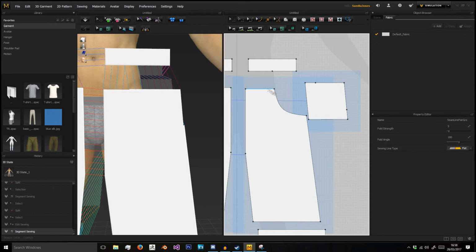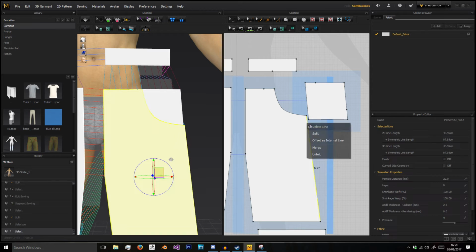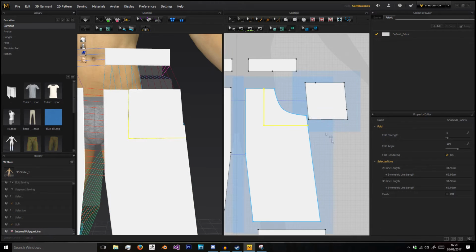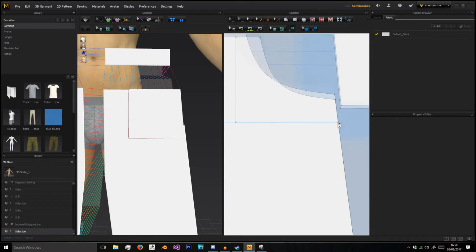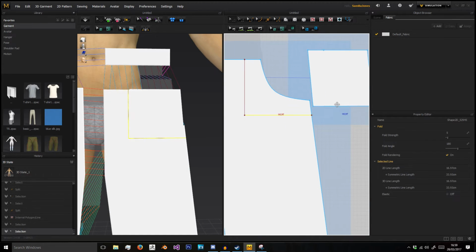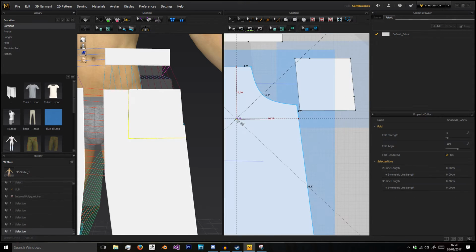Then along here we need an extra 4, so we'll split 4 centimeters. Same at the bottom. And we'll just create a straight line using the internal polygon tool by holding shift. I was just eyeballing it there, I seem to have got it pretty spot on, and they will snap onto each other, so you might find this is a little longer than we actually have here. That's fine. We can just always bring it in a little. What's this, 15.1?